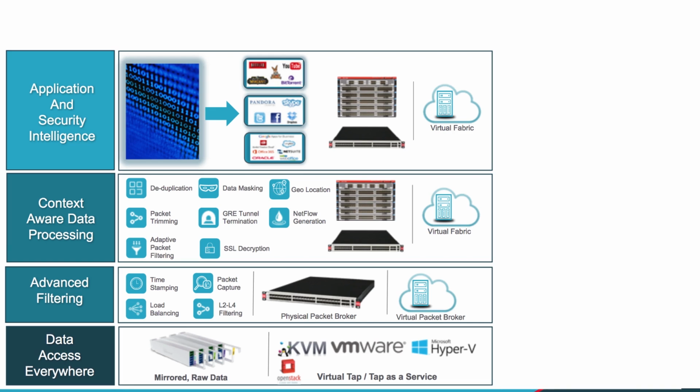I was with a bank once, and they said that they have allowed certain devices and certain applications in their network, and they have banned everything else. And by looking at this tool, this network packet broker with application intelligence, they were able to see all the data going through their network and identify if there was a device that was banned or an application that was not allowed that might be running in their network. So this is, again, very powerful.